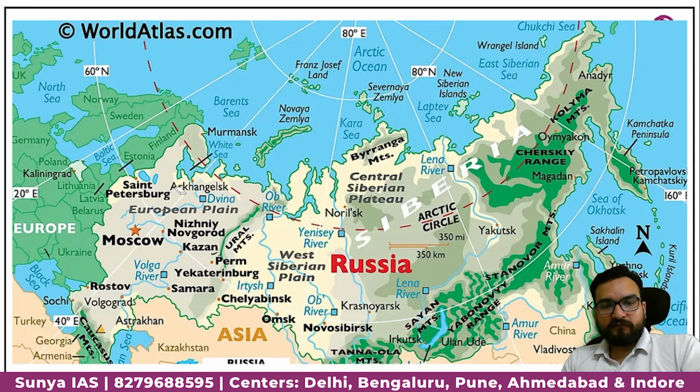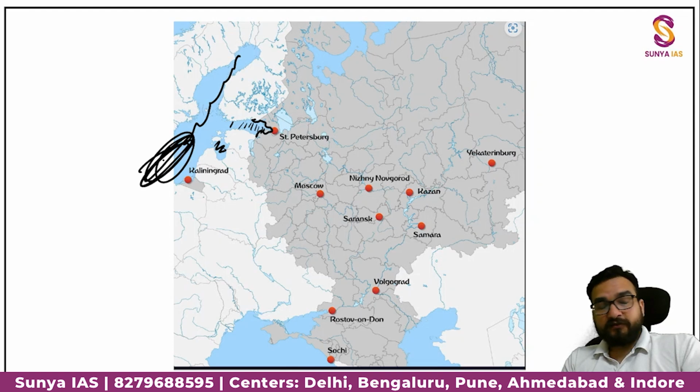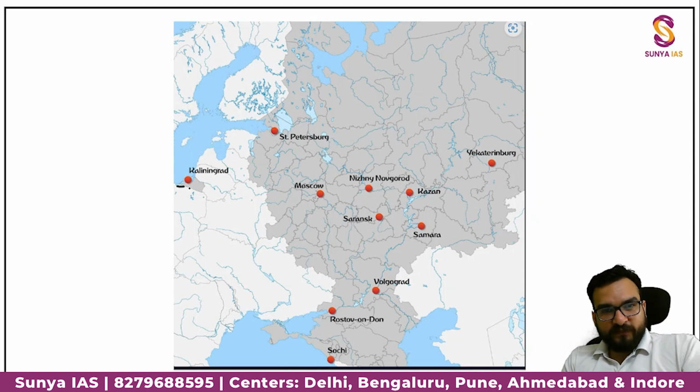Right, understanding? Let me show you this particular map, guys. Moscow, Saint Petersburg. ठीक है, ये आपका रशिया से कनेक्टेड है, तो भूलना मत दैट बाल्टिक सी. और ये वाला जो रीजन मैंने बताया था फिनलैंड वाला, गल्फ ऑफ फिनलैंड, गल्फ ऑफ रिगा, बोथनिया, दिस इज बाल्टिक सी, यहाँ पर है. रशिया का आई हैव टोल्ड यू दैट दिस पार्ट इज आल्सो इन रशिया, जो कि आपका इससे कनेक्टेड था, बताया था ना मैंने आपको.